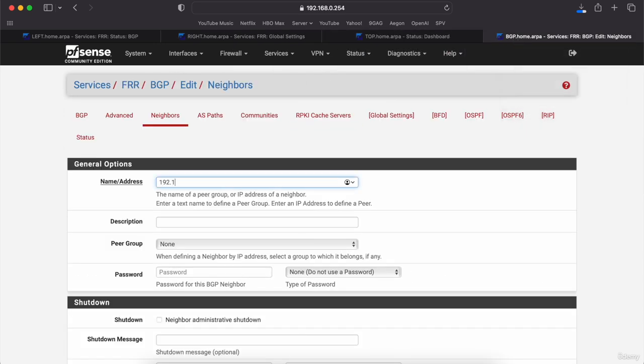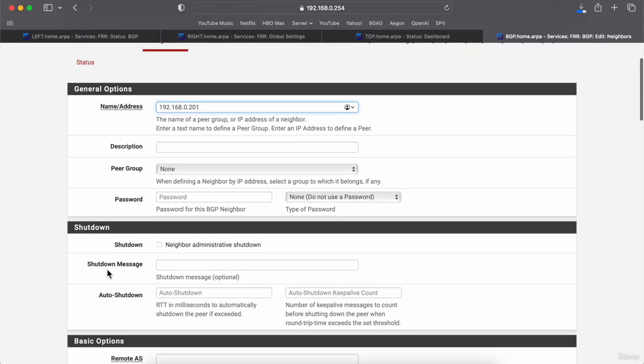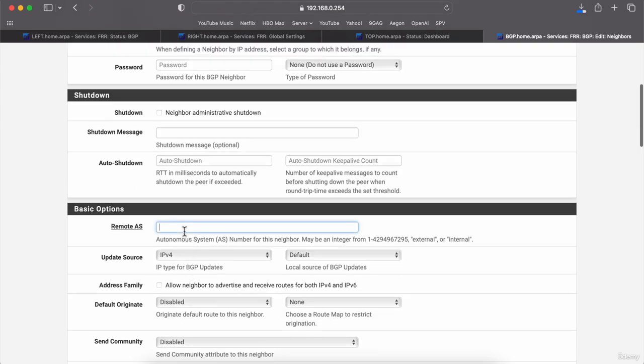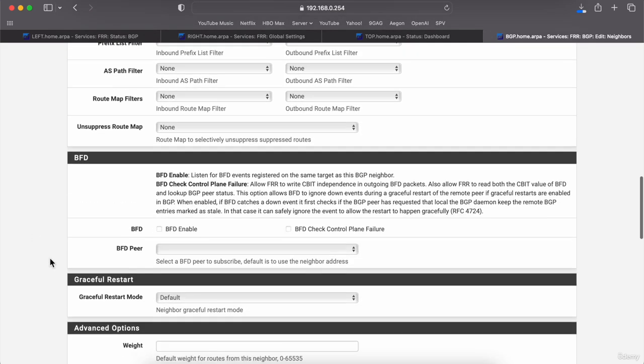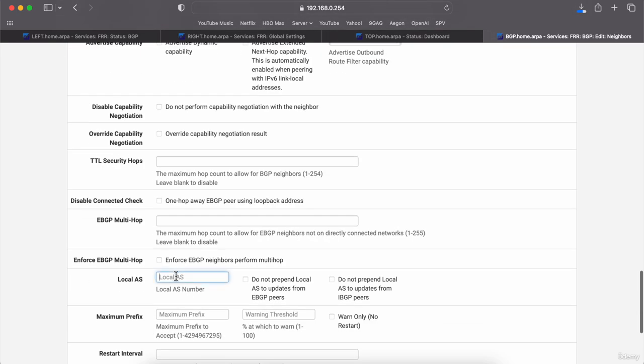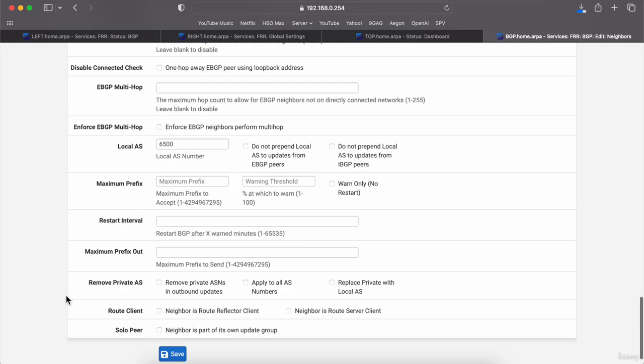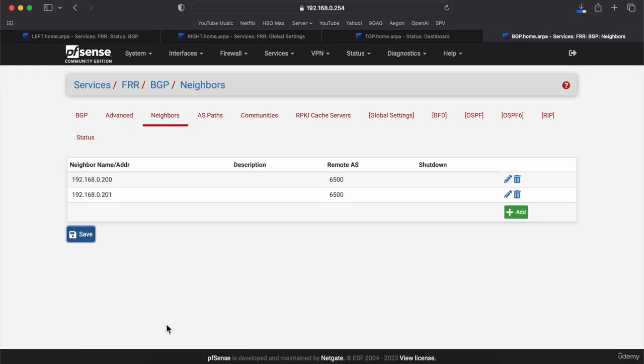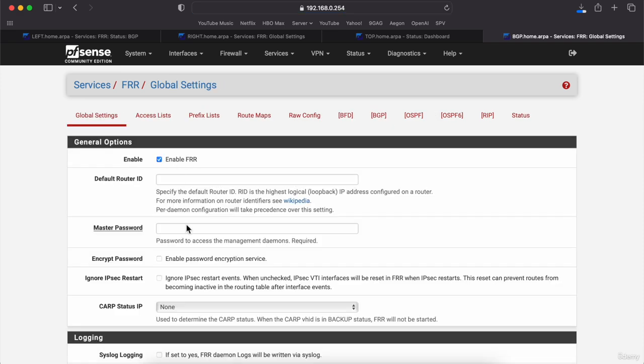So 192.168.0.201, a remote autonomous system, and local autonomous system. Click save, and I will enable FRR in the global settings.